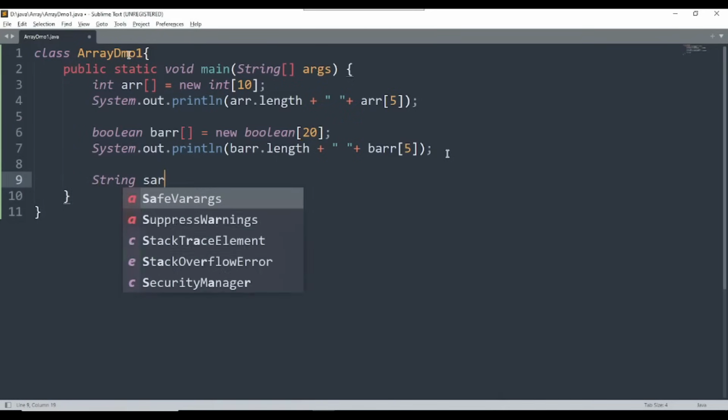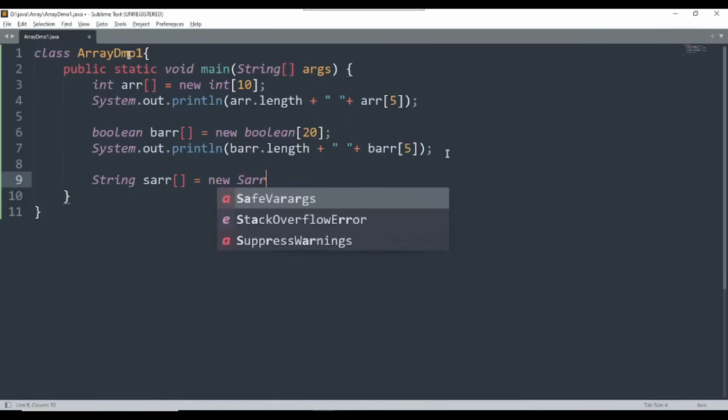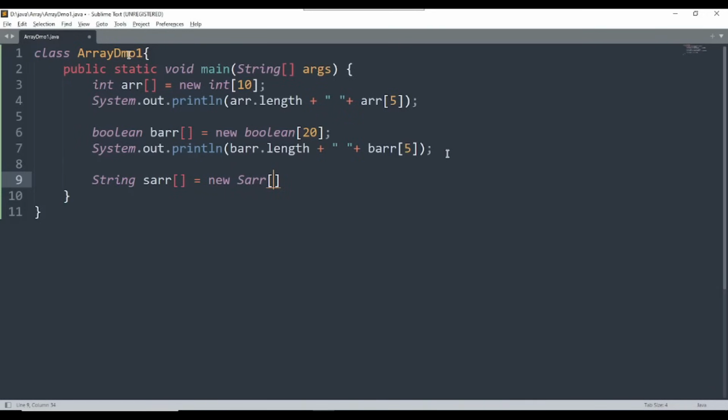Now I am creating another array. Say for example, String sarr equal to new String of size, say for example, 7. So I have created an array of size 7, and the name of the array is sarr. String means string array.